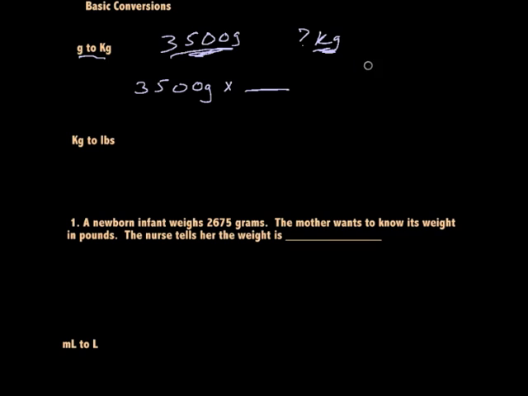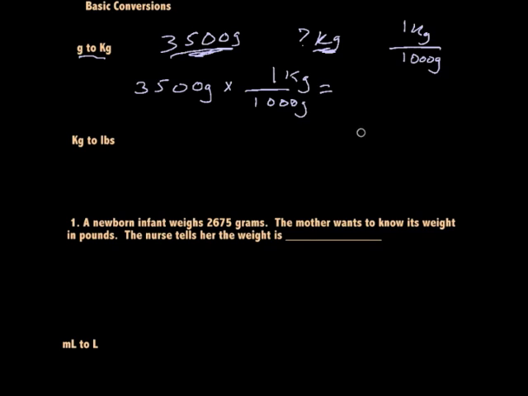So when I say conversion factor, I mean how many grams are there in a kilogram. So if I have 1 kilogram, how many grams are in that? Well, we know because we memorized it, and it's the metric system, and it's simple, that kilo just means 1,000, and this G here stands for grams. So that means 1,000 grams. So I know that for every 1 kilogram, I have 1,000 grams.